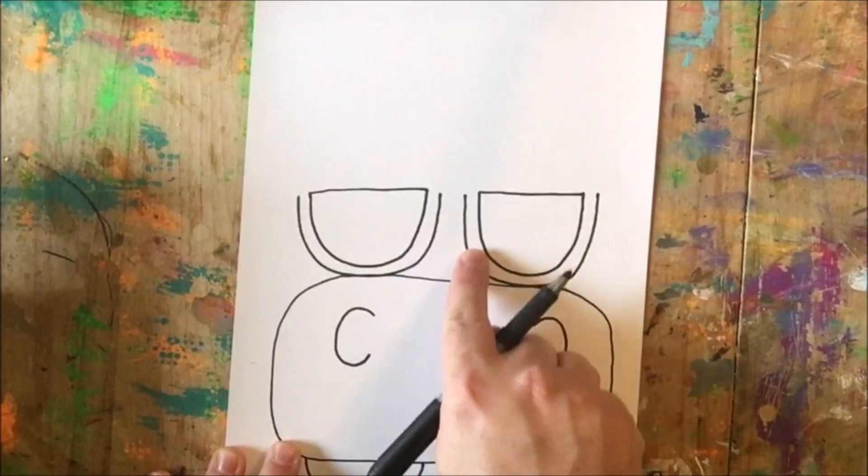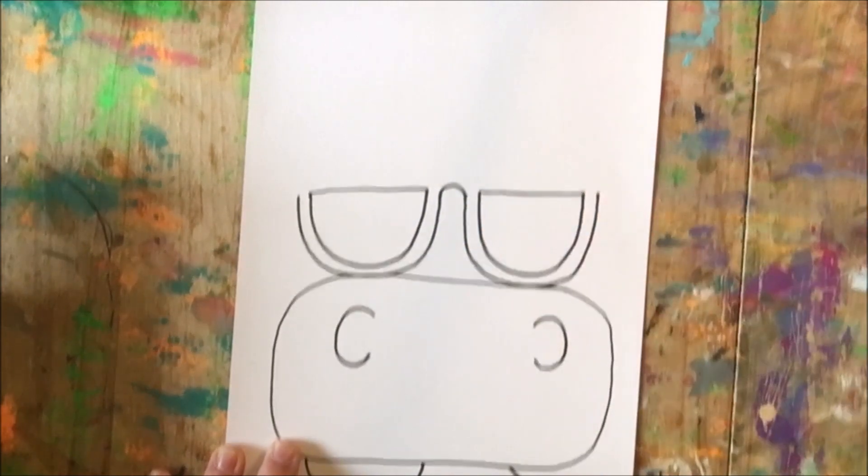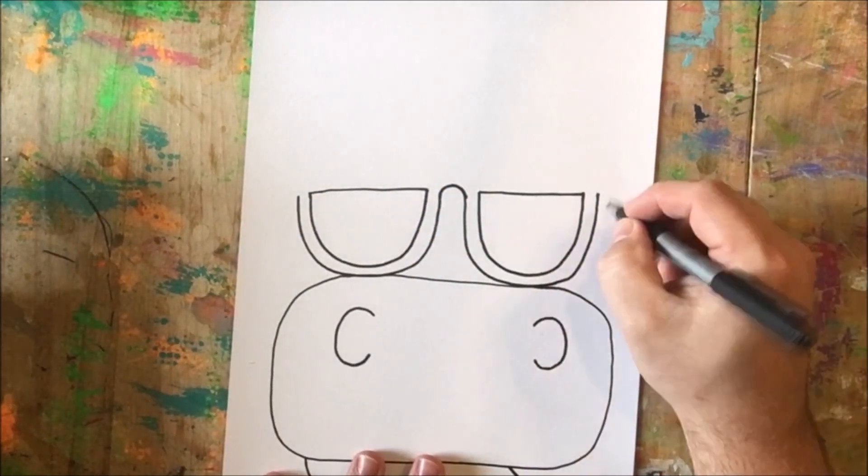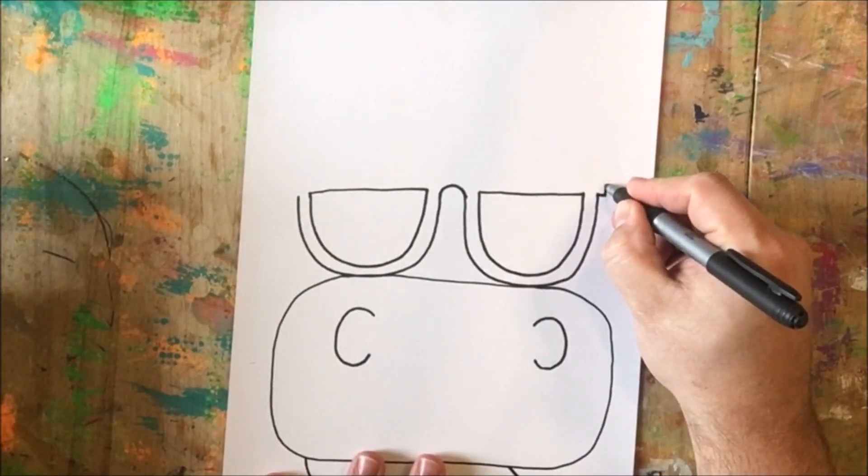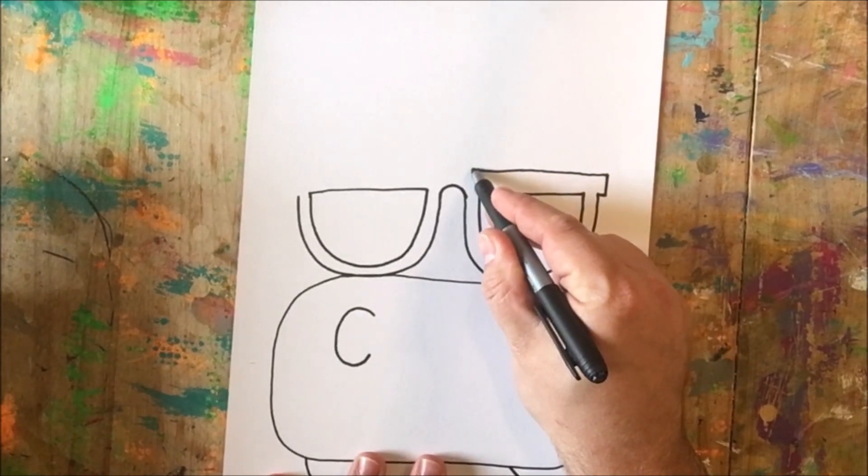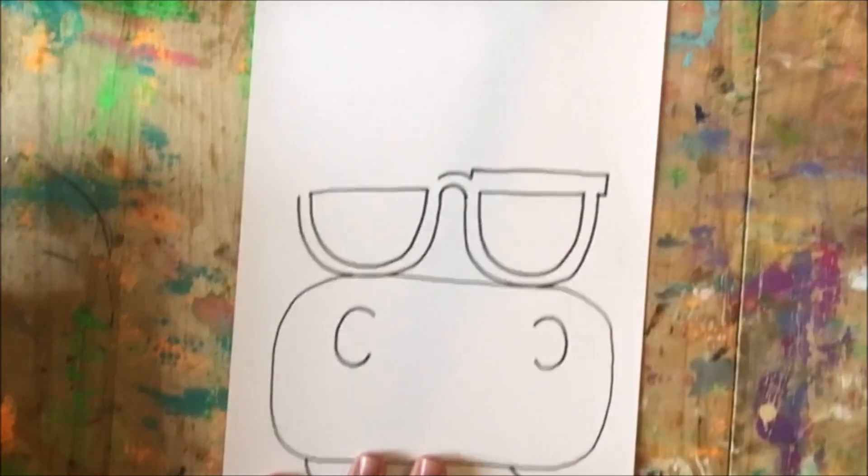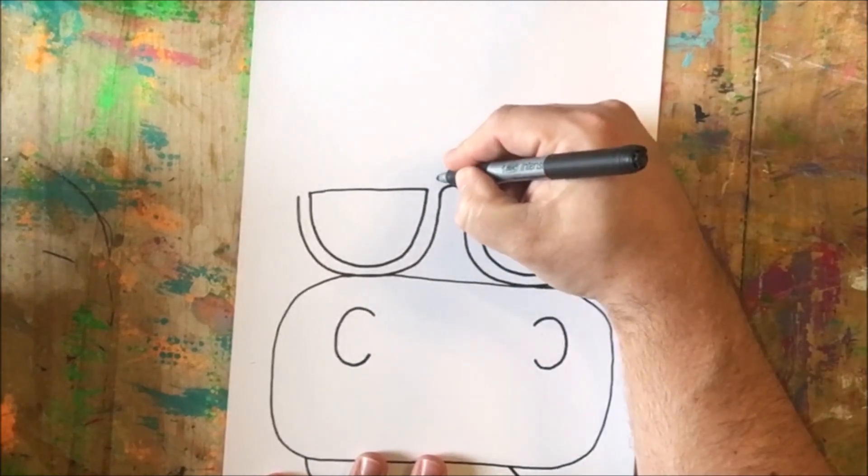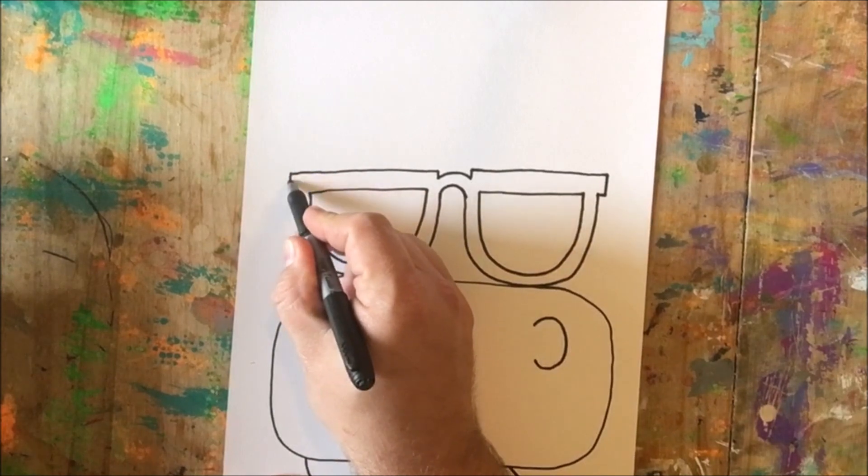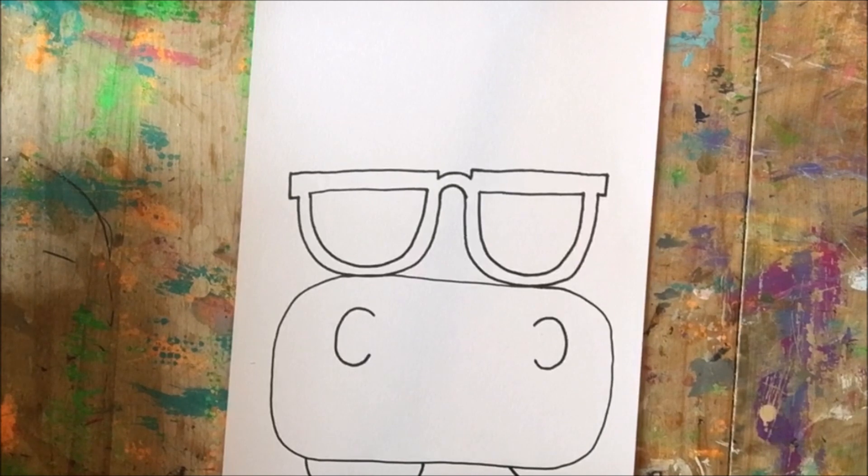I want to connect these two lines here for the frame with a rainbow shape. And then I'm going to create the top of our glasses. I'm going to create kind of like almost a square shape here. It's going to go straight until I reach this end here, go down a little bit and make another rainbow. Then I'm going to go back up and over, pass my frames just a little bit so I can make that notch here on the other side. Now I've got my cow's glasses.